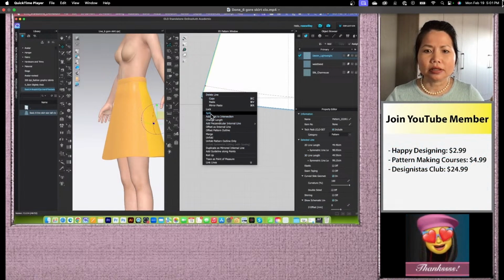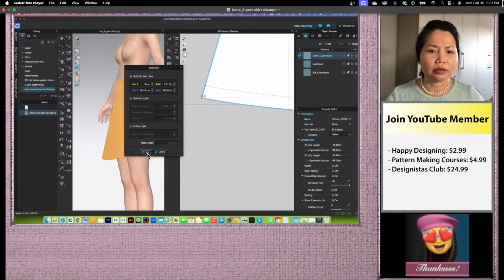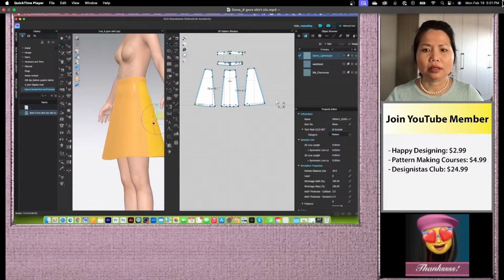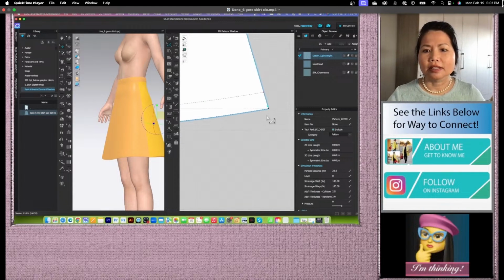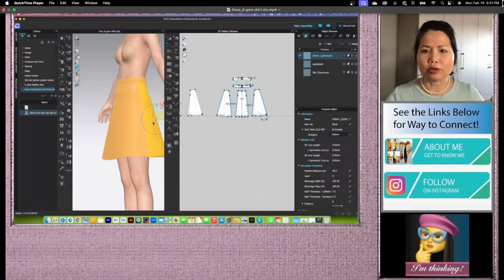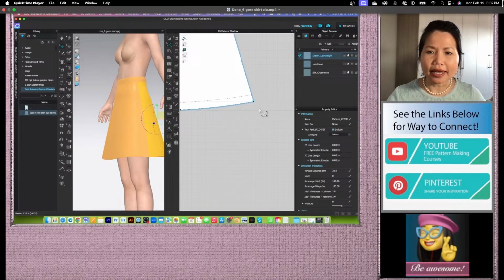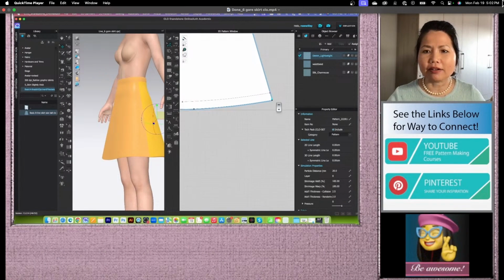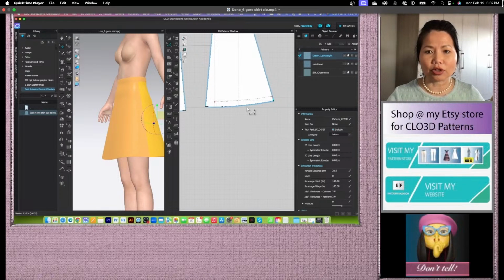And right here, split 0.3. We only have to do one side here because this side we have link pattern. Then we only need to do one side. Okay, so this one is a little bit tricky though. We can't remove this point here without disrupting the entire hem curve.